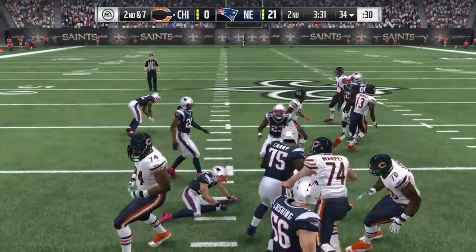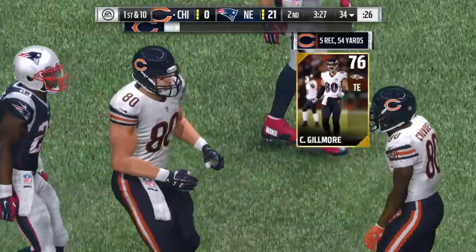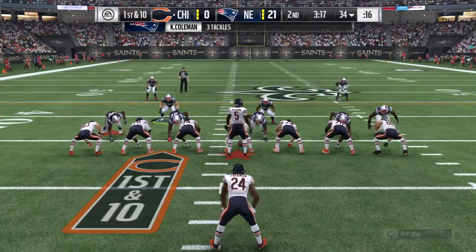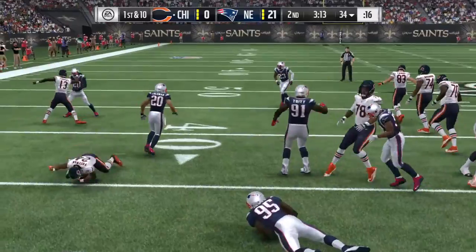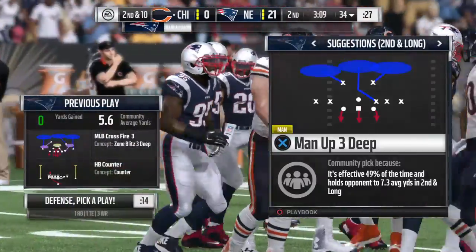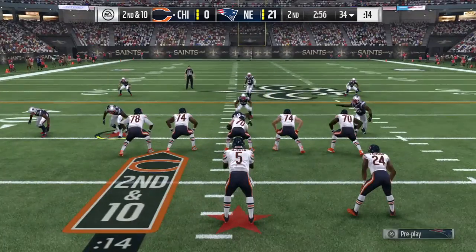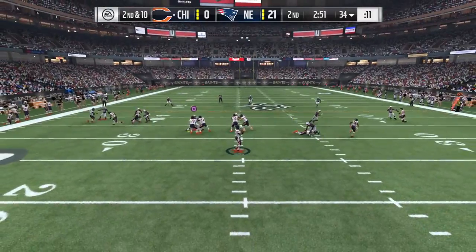And that's complete to Gilmore. And he'll get it up near the 35, right at the 34 here. I know the halftime's approaching, but I don't think he's going to want to take a break. That's his 5th catch. Yeah, they've really been targeting the tight end. This is Freeman on 1st and 10. And he is met at the line of scrimmage, and he goes down right there. Call it no gain on the play, and it'll be 2nd down. No gain on that run, and while this team is down, they're not out of it by any stretch of the imagination. Maybe you just have to think about different style of running in order to get this guy going.